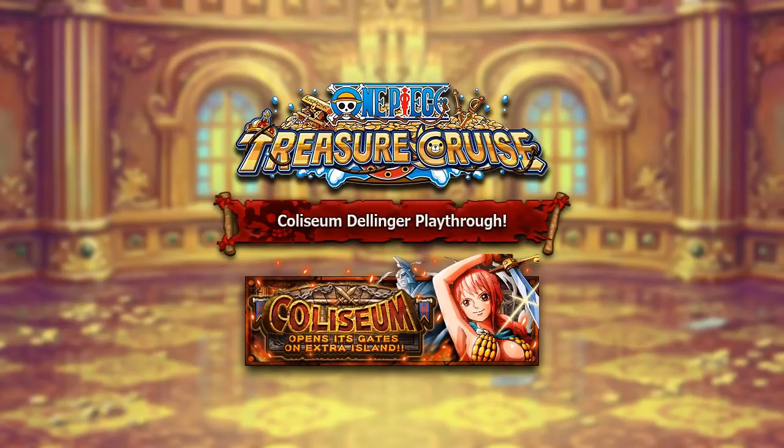And in today's video, I'll be showing you guys the teams that I used in order to take on the brand new COLISEUM Dellinger. Now, before we get into the video, let's talk about the unit itself. So this character, overall, is actually pretty bad. And I don't blame you guys if you don't go ahead and farm this character. I wouldn't really recommend it.